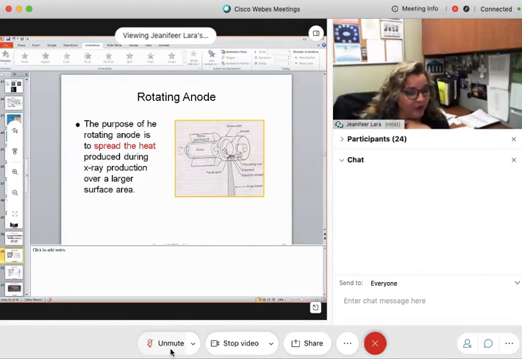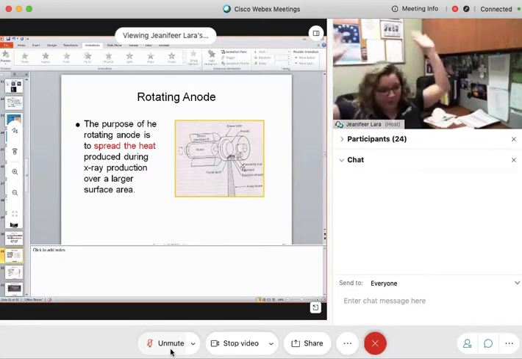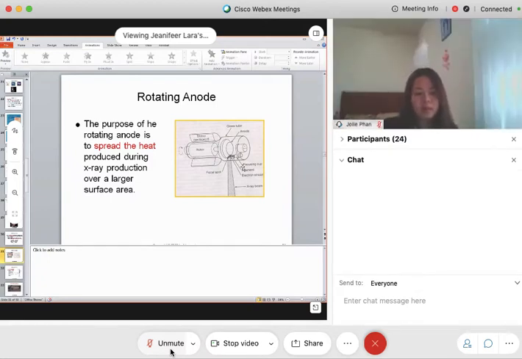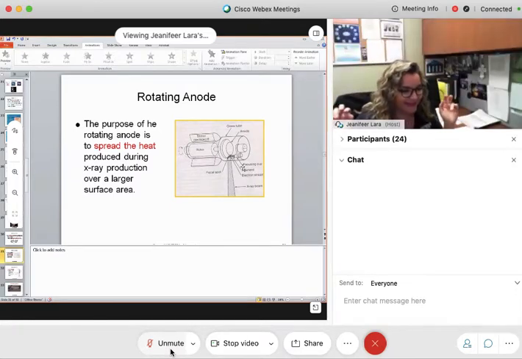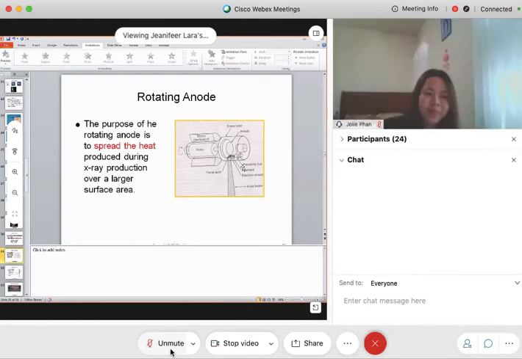Jolie, what is the focal track made up of again? If it kills me, I'm going to get you to remember this. Jolie, what is the focal track made of? Is it nickel? Thank you. And? Nickel. Jolie, I forgot. Sorry. Rhenium. Tungsten with the splash of rhenium. Please don't forget that. Okay?